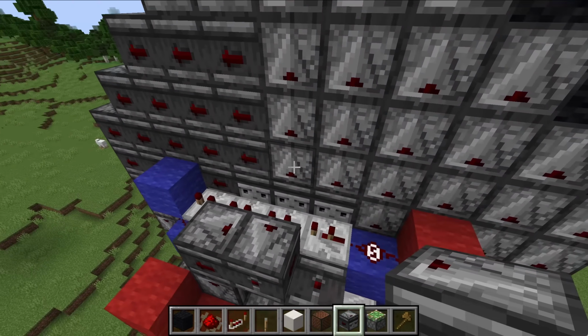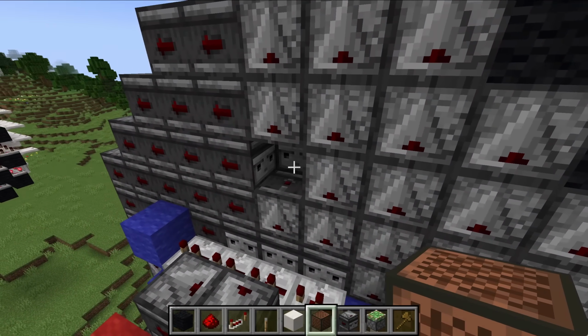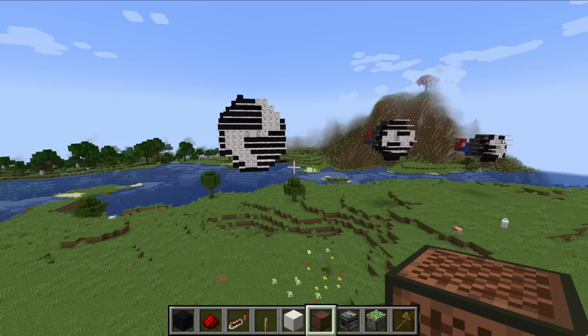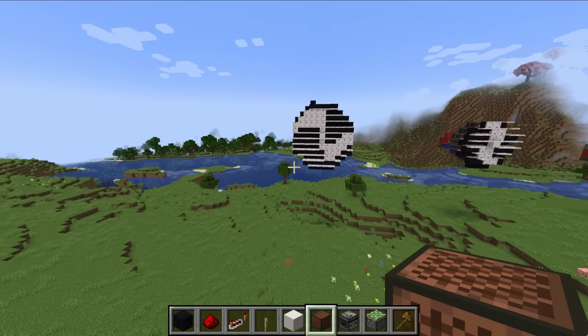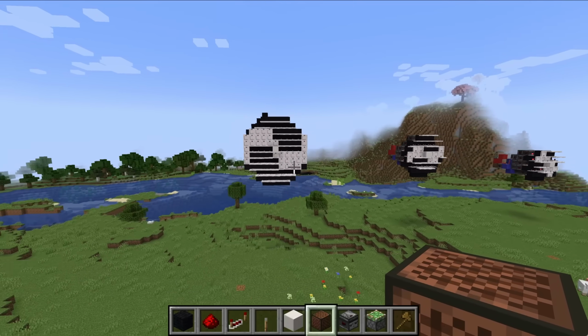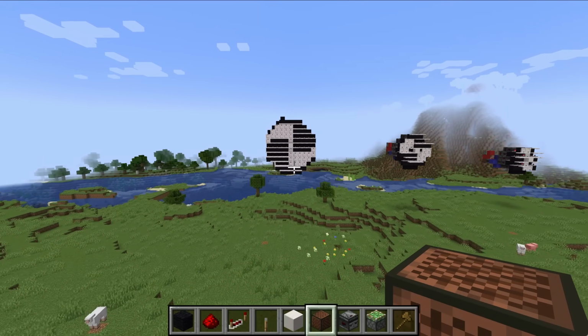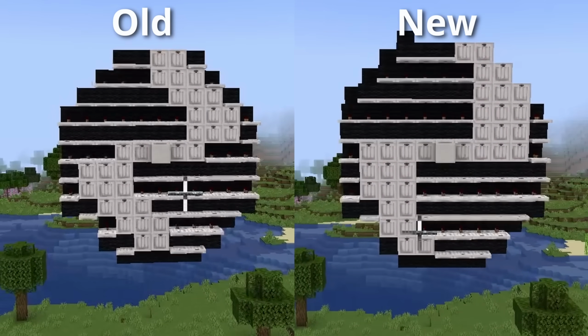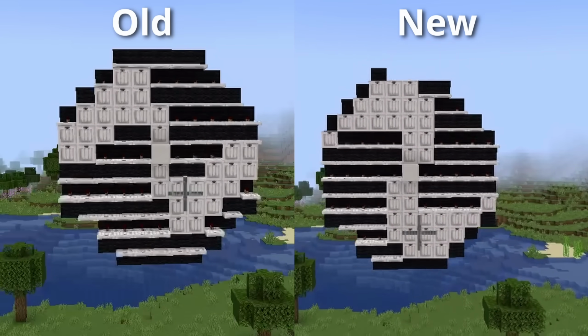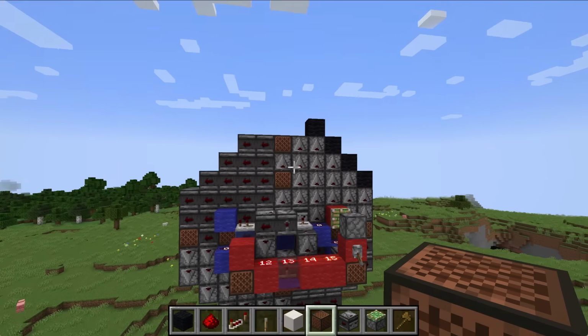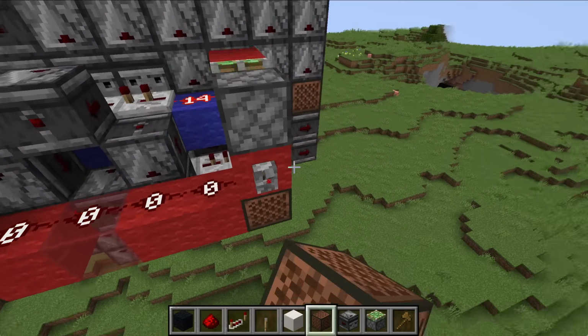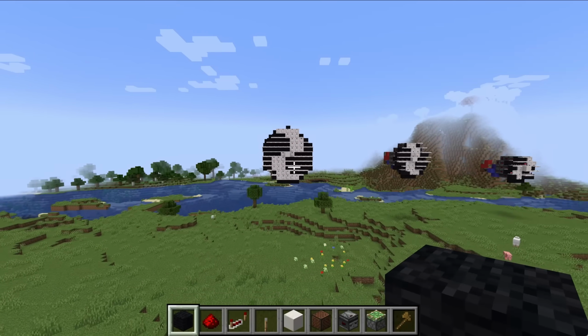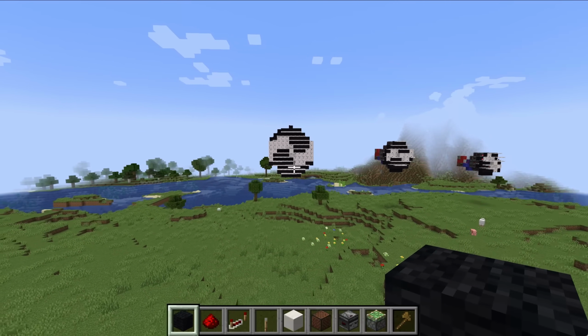Actually, what if we take these radial ones and we just do that? I think that's actually working. Hold on, let's replace the other ones. Yeah, okay. I think that's better. I'm gonna do a bit of a side-by-side so you could see how different it is, but I think that's pretty good. Okay, if we left a space in there instead, maybe it wouldn't look so straight as an arrow. Okay, yeah. I think that one's my favorite so far.